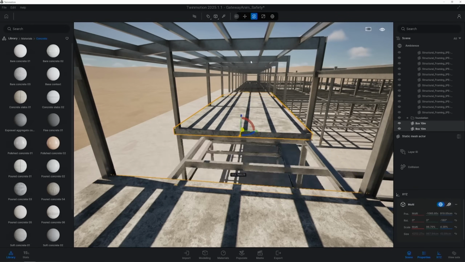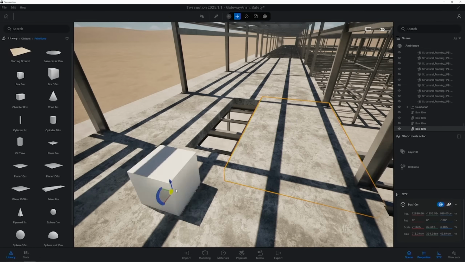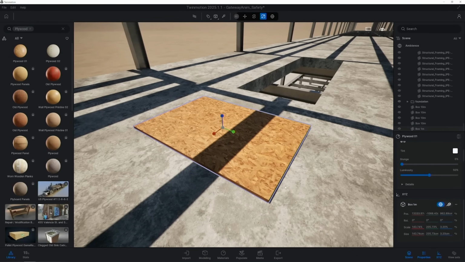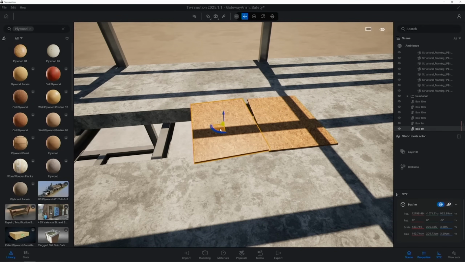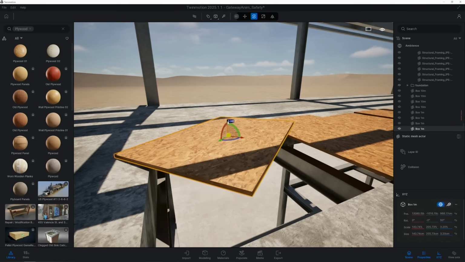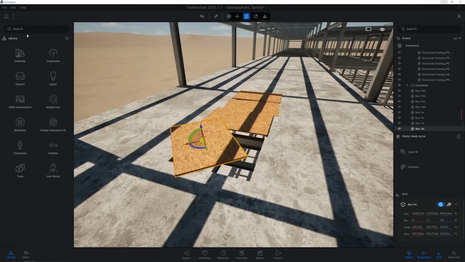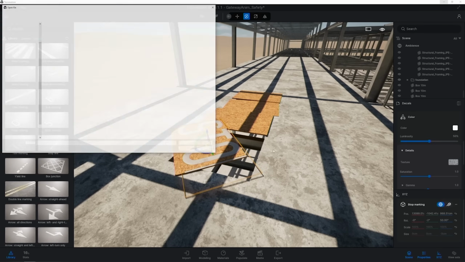construction safety scenario. So in Twinmotion, I'm just throwing together primitives, assigning library objects and materials. You can do world projected textures, so you don't have to UV anything and worry about that. The Sketchfab library came in handy for this. Here I'm making a decal for a spray painted sign on the ground.